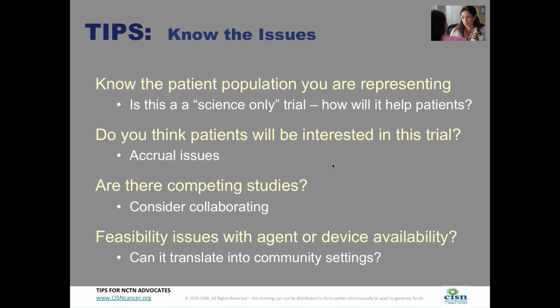So here's some tips on knowing the issues. I think the first thing you ask is, is this a science-only trial? And will it help patients? Is it going to make a difference? I think that's probably the first question you ask always. After that is, do you think people will be interested in it? Are there going to be accrual issues? Are there barriers in there? Are there hurdles that we can remove? Sometimes it's extra visits. Sometimes it's extra tests.